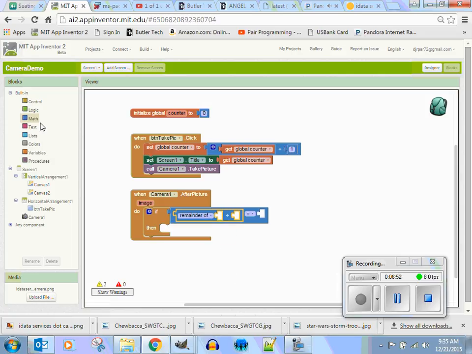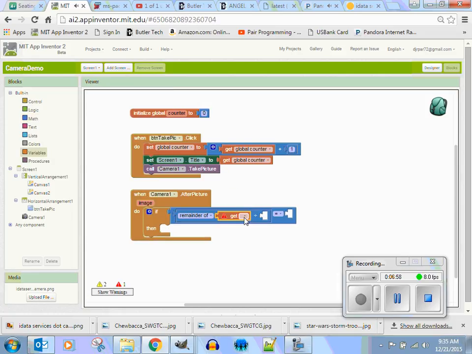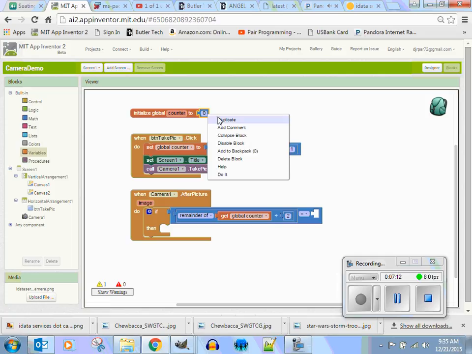So if the remainder of the counter divided by 2, so when I divide by 2, if it's equal to 0.